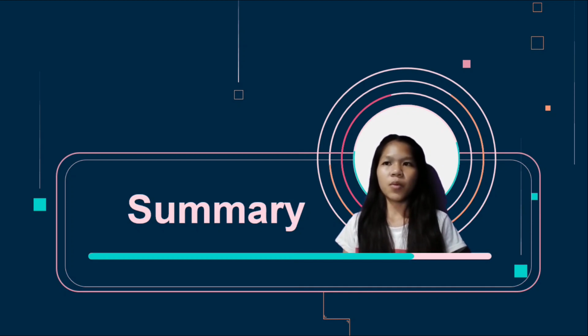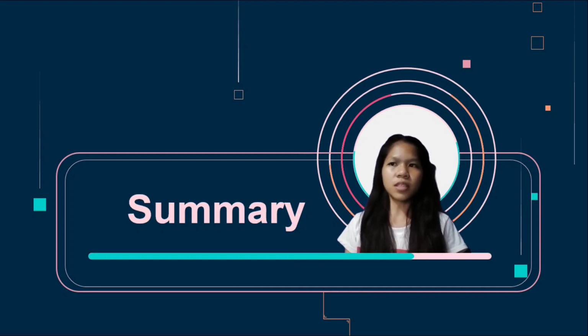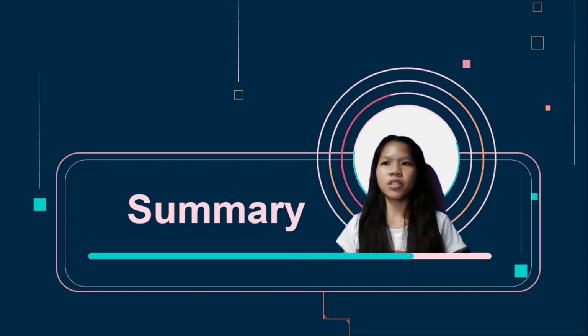FIFO page replacement is easy to program but suffers from Belady's anomaly. Optimal page replacement requires future knowledge. LRU replacement is an approximation of optimal page replacement, but even it may be difficult to implement. Most page replacement algorithms, such as the second chance algorithm, are approximations of LRU replacement.